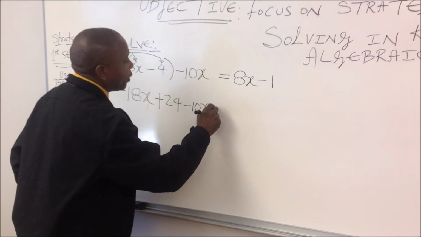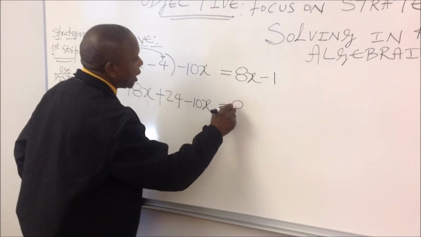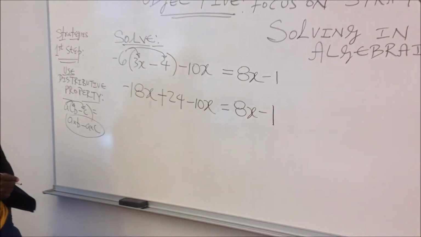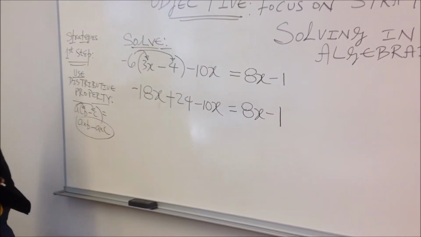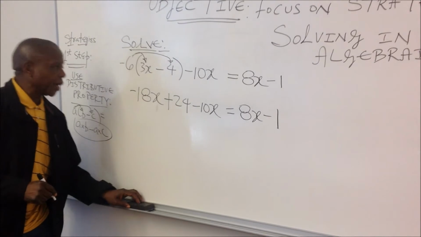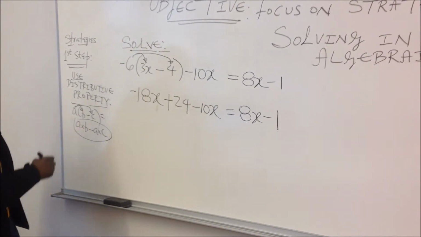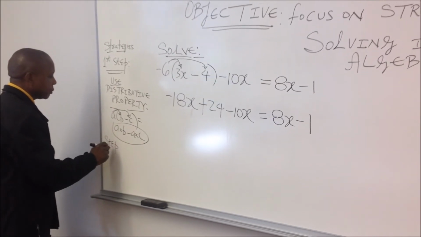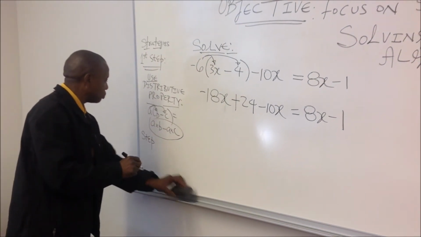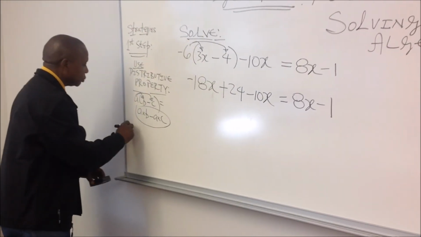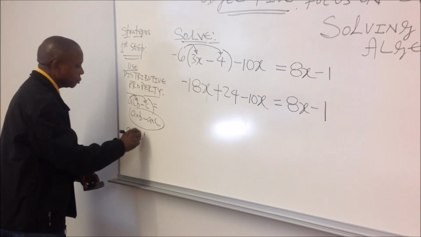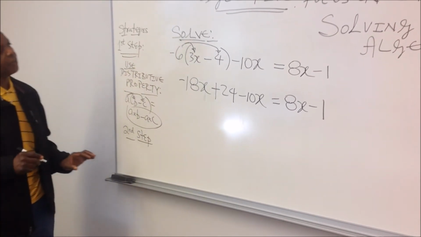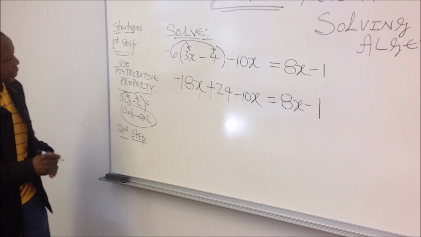Again, what will be the next thing? Combine terms. Okay, well, very soon we're going to do that. Still bring down this guy on the right side of the equation. So on the left side, the next strategy is to combine like terms. This is step number 2. The second strategic step is to combine like terms on the left side of the equation.